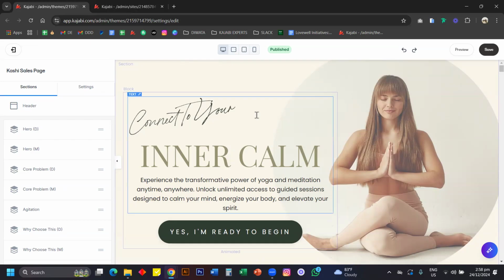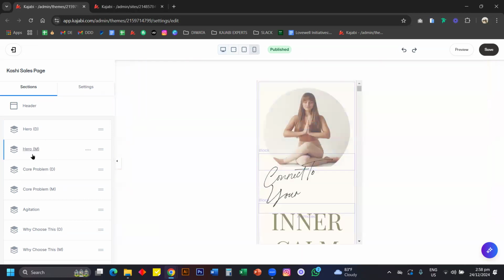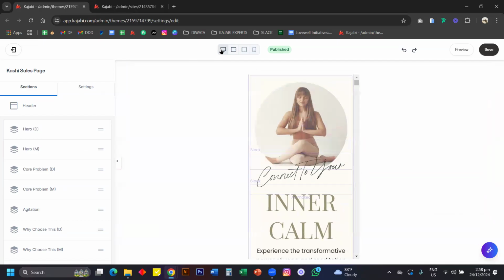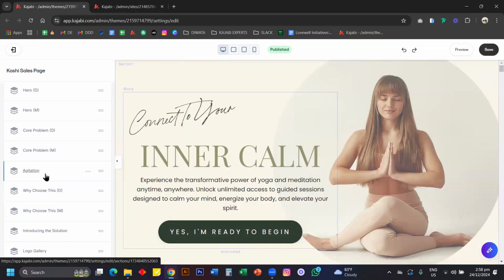So for instance, this top section here is only visible for desktop. And then this section here, if you click this little icon, this is for the mobile. If you don't see M or D, then this section is visible for both desktop and mobile.